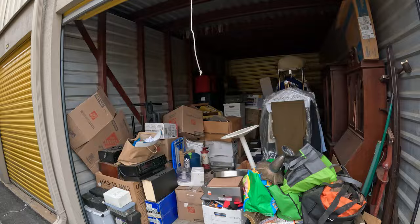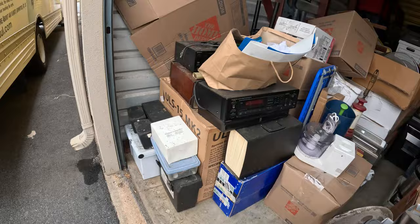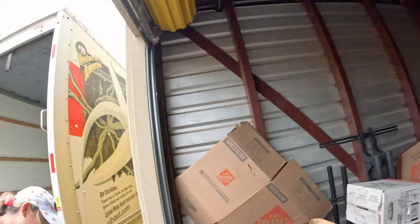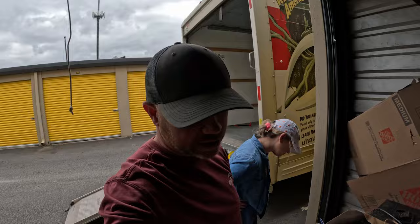I saw the unit and I saw the clothes hung up nice and neat, and you can kind of see right here. Now there's a lot of dirt and dust on some of this stuff, but I could see stuff that was stacked up. Not perfect, but not just thrown in there. That's the problem. So many units, everything is just thrown in there. You don't even want to bid on this stuff. And some of the ones where everything is thrown in there, people are still going over $1,000. But this one here, some of the stuff looks older, a little bit dirty, but it is in there neat.